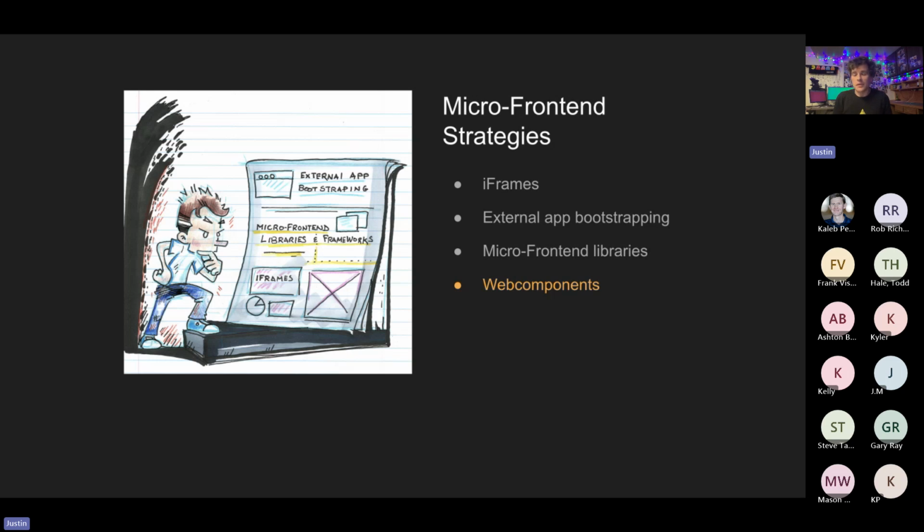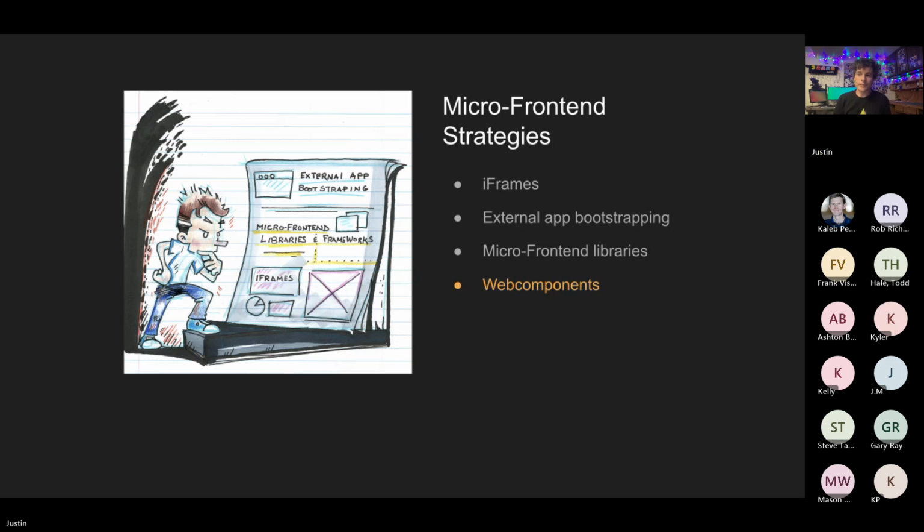It's an option. The presenter gave a really nice talk. Their team seemed to really love it. We actually considered this kind of architecture when we were planning things, but ultimately stepped away from it just because of the simplicity that iframes gave us. And it was already what our partners and the third-party integrations were asking at the time. So if you'd like to see more on external app bootstrapping, you can search for it on YouTube, or if you visit the blog post that I wrote about it, there's a link there.